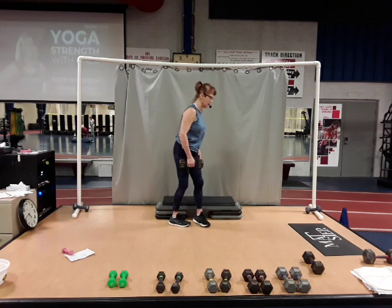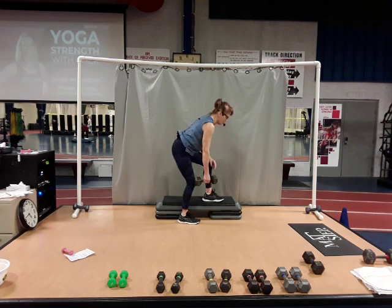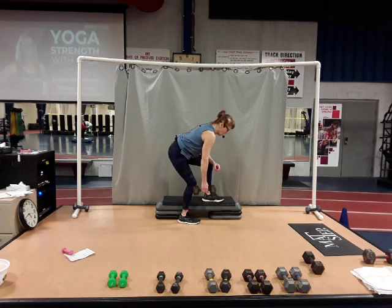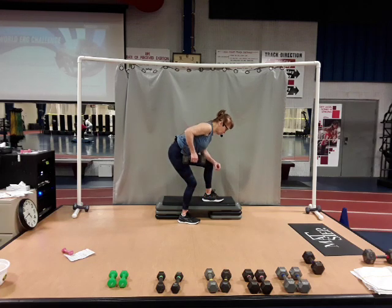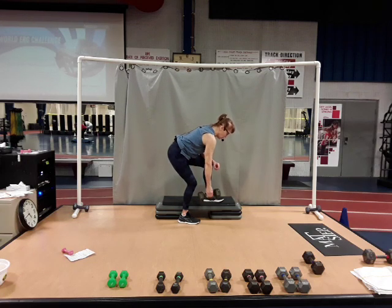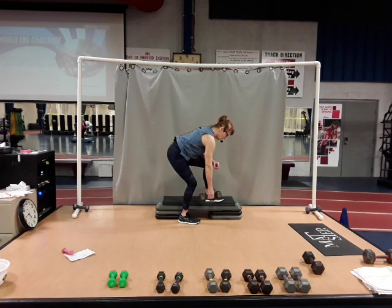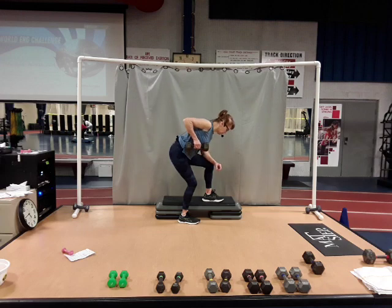Now your focus is on the other side of the back. You're gonna drive that shoulder blade towards your spine. Here we go, all the way up and squeeze. Bring it down and stop. I want control both ways. Okay, up, bring it down. Feel that shoulder blade contract over to the spine. Using that left side of your back.